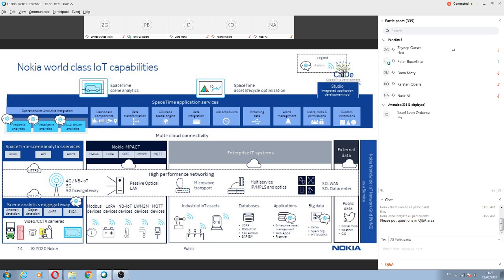And this information can also be fed into the application services layer. So the application services layer can provide much more robust analytics and trending and predictive analytics and such. We're looking strictly here from a scene analytics perspective. 90% of what we're looking at is really based on the event itself. We're trying to determine the event based on the video feed that we're getting in that might be abnormal to a usual situation.